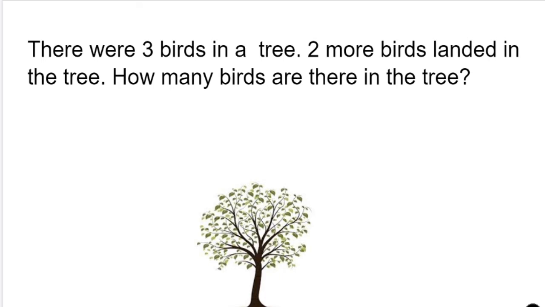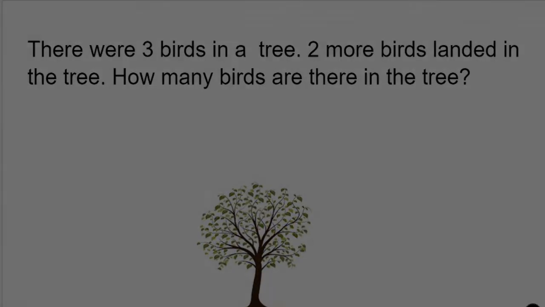Okay, so this problem says there were 3 birds in a tree. 2 more birds landed in the tree. How many birds are there in the tree now? Okay, so we're going to use dots to solve the problem. Hit pause, solve the problem, and when you think you have an answer, hit play and we'll solve the problem together.